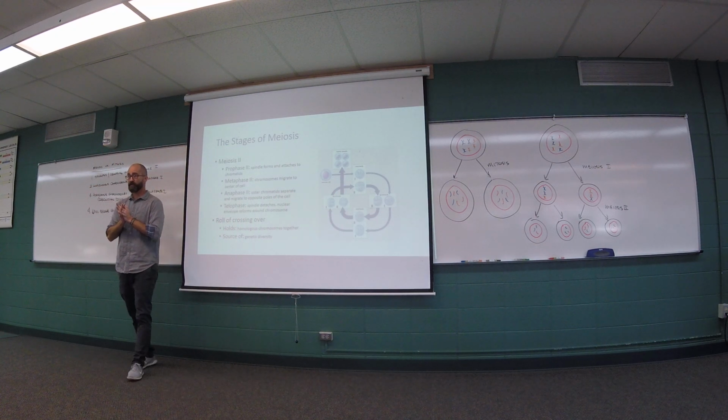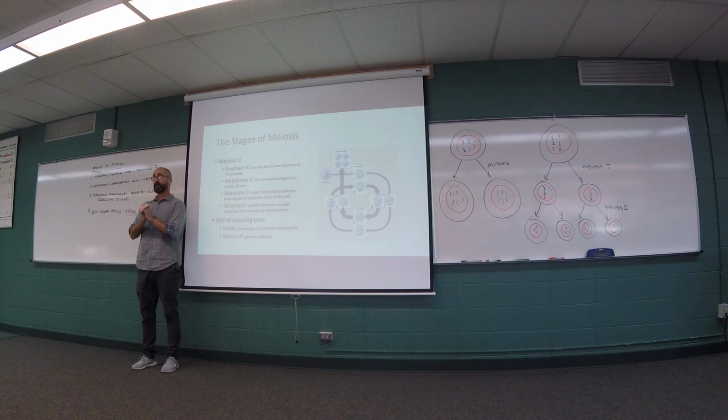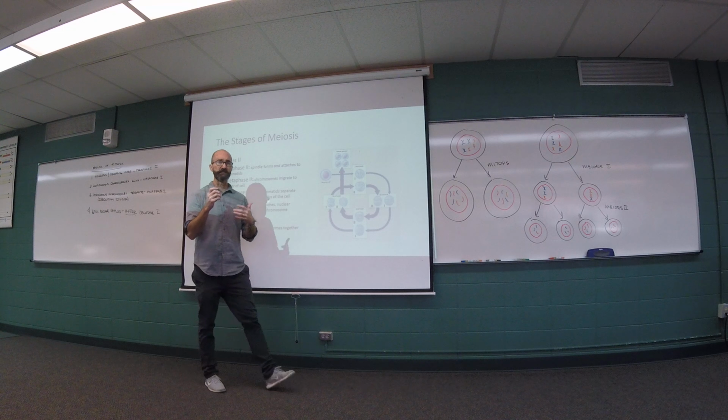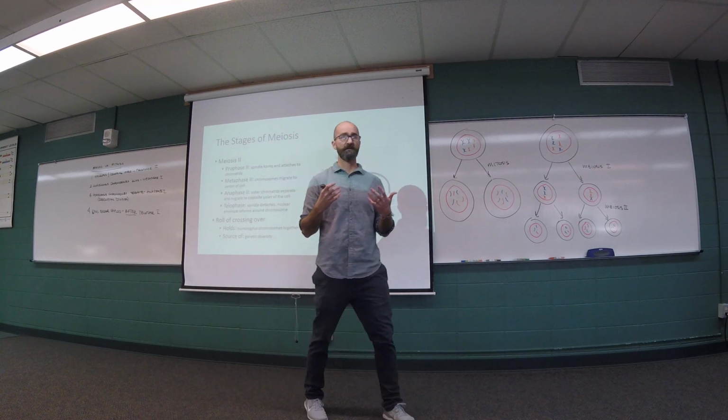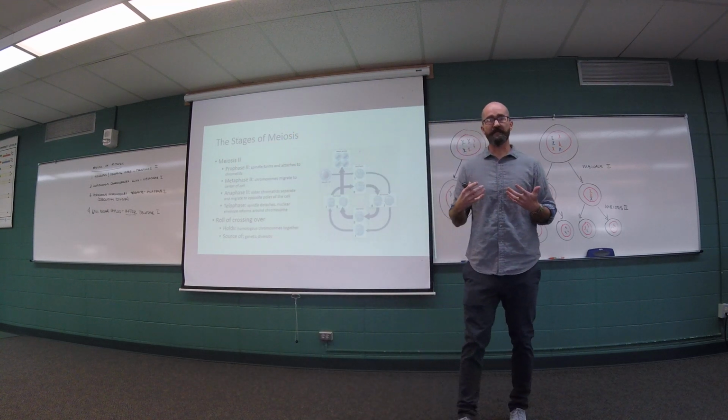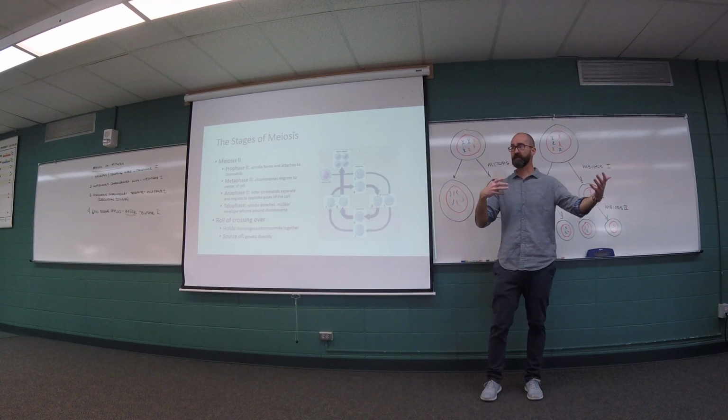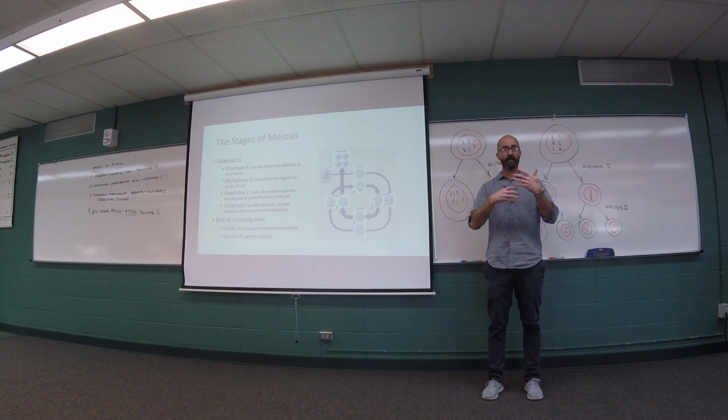I said it last time a number of times, but it's really hard to understate the importance of genetic variability in the context of evolution, and sexual reproduction is a primary way in which we introduce genetic variation. And that genetic variation isn't necessarily novel genes, but it's novel combinations of genes. So what we do with sexual reproduction is we combine different genes and different alleles in unique and hopefully wonderful ways. Think about crossing over.